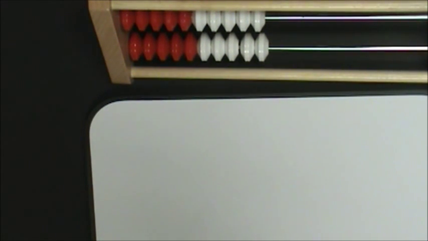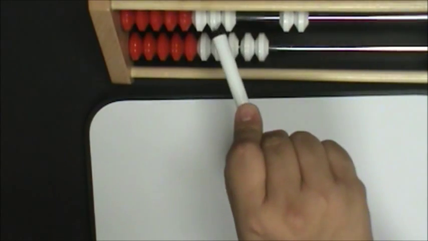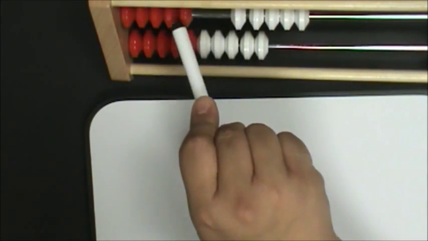One way a Reckon Rec can be used is for students to represent numbers. Let's represent six. At first, students will count by one: one, two, three, four, five, six.